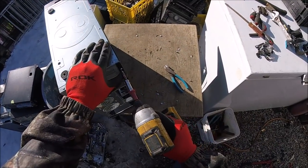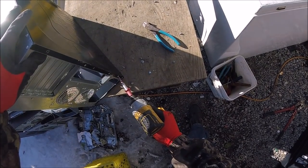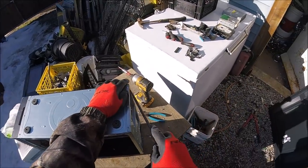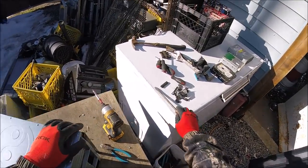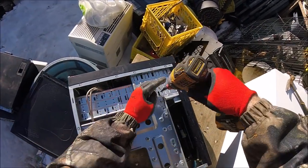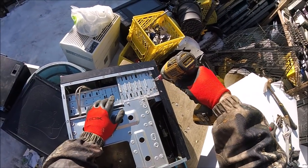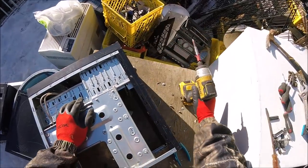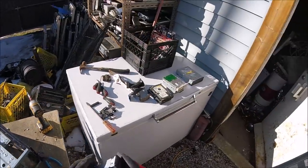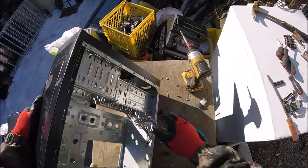Sometimes the screws are on the opposite side, so you have to take these screws out of here, drop the side panel off. And when you drop the side panel off, you have more access to screws for the hard drives or the floppies or DVD drives. There's only a couple screws usually. You just slide out the front. You have hard drives, DVD drives over there.